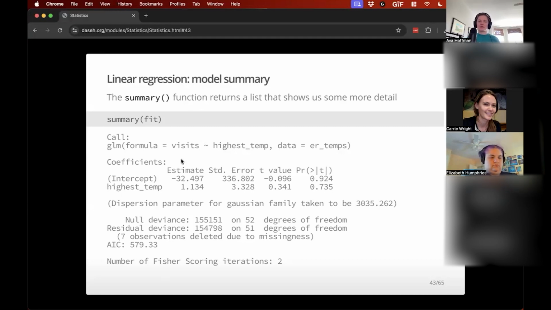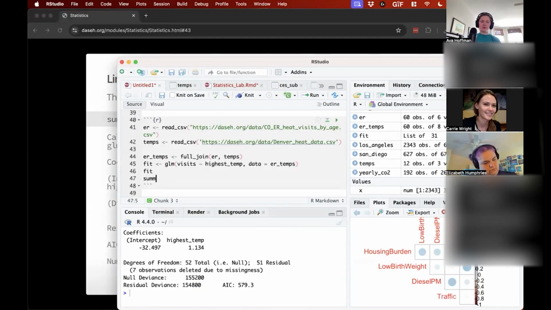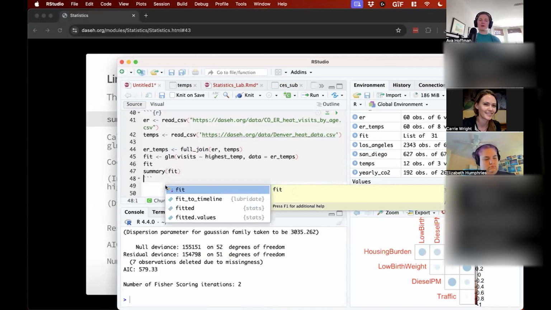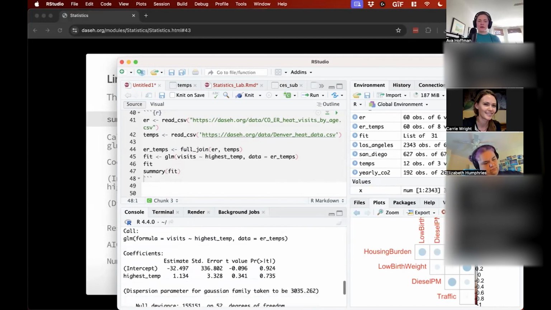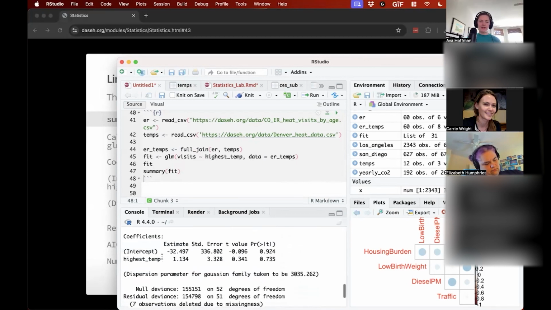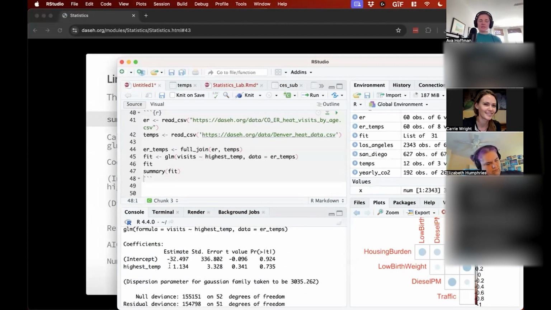But we could also use that on a model fit. So we could do summary of fit and get a little bit more information. So I not only get the coefficients, but I get the p-values as well. All right. And so how I might interpret this is that I'm not seeing a very small p-value for highest temperature. So I'm not sure that that's a great predictor of ER visits.